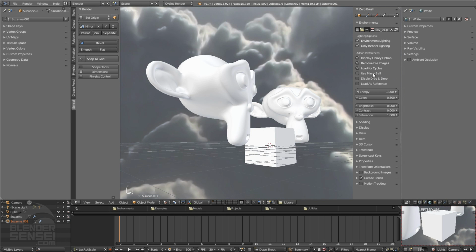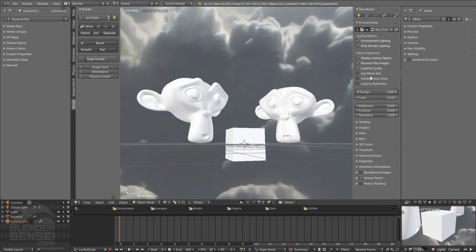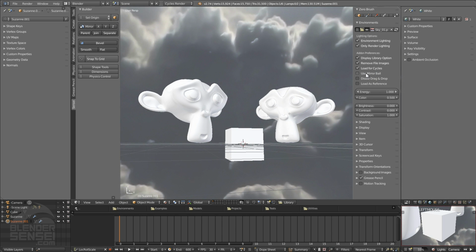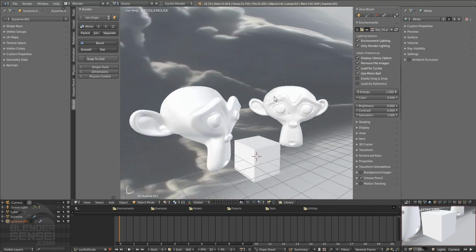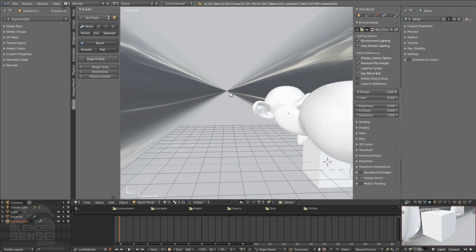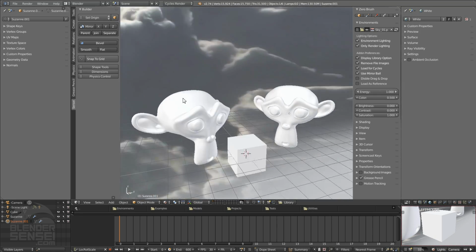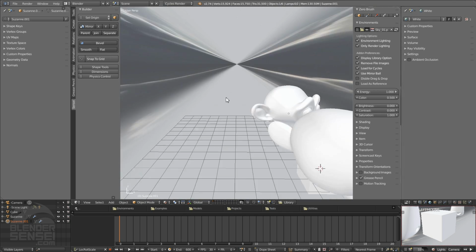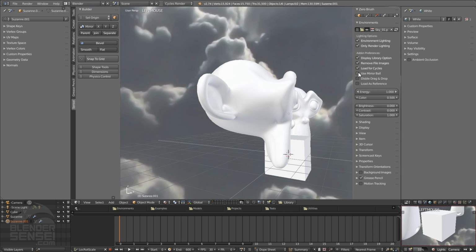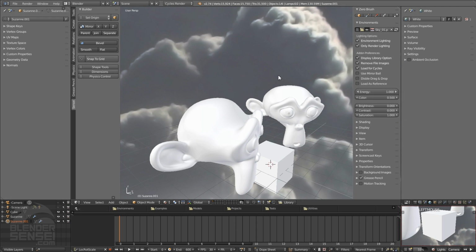So you want to keep that off. But it's still available if you absolutely want your environments to be loaded that way. If we click on it, we can see what this does, and as you can see, that does not look right. But if, for instance, you were using a mirror ball type map, you have that available, and you can switch it back and forth on the fly.